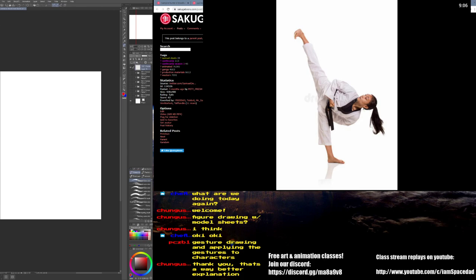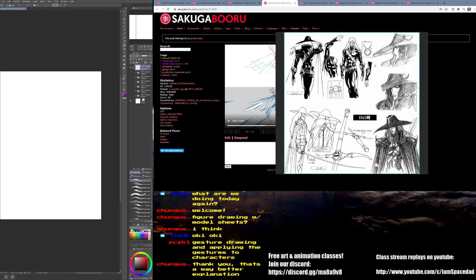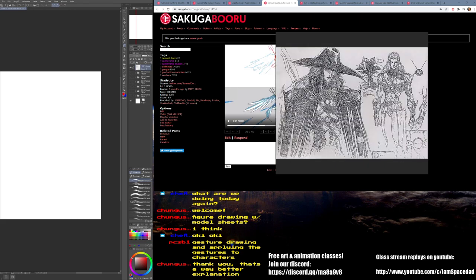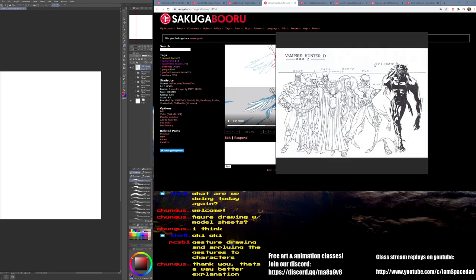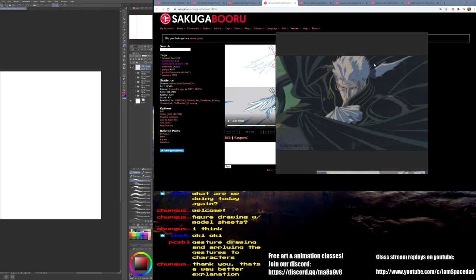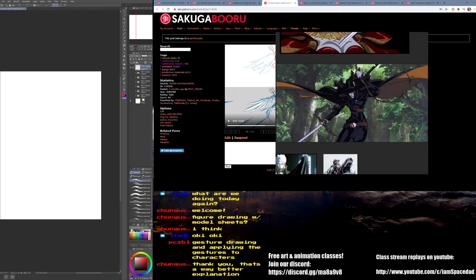So I'm taking a look. You can't see on my screen, but I'm putting on some Vampire Hunter D art. It's gonna help me with tonight's drawing practices. The main one being here. Let me show you this. There's one sheet in particular that is gonna be pretty useful for me, and that's this one here. Also the lineup sheet. Well, these ones right here for close-ups and some body stuff. And these lineup sheets can be really helpful. This is a good still frame that I might be popping in and out.